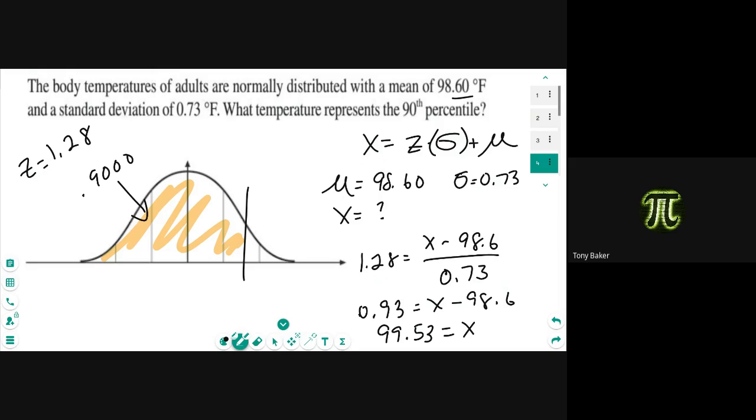Okay, so that's your X. I'm giving you your X. What percentage of the population would have been denied entry into those buildings? So X is 100. I want my percent. So we're going the other direction now. I'm giving you your X. You already have your mean. You already have your standard deviation. I'm telling you your X is 100. And I want higher than 100. What percentage of the population has a normal temperature that is higher than 100 degrees?